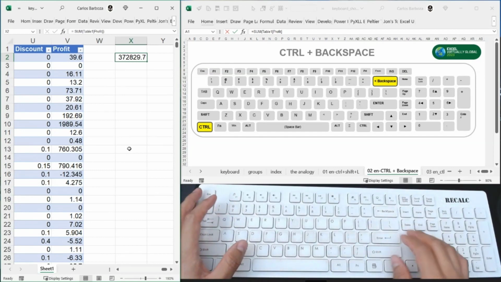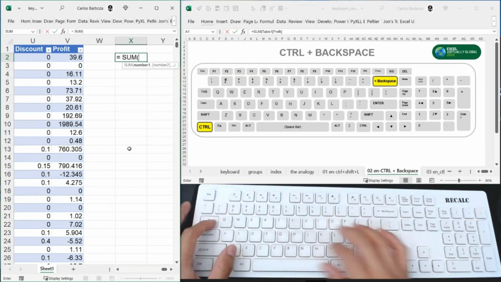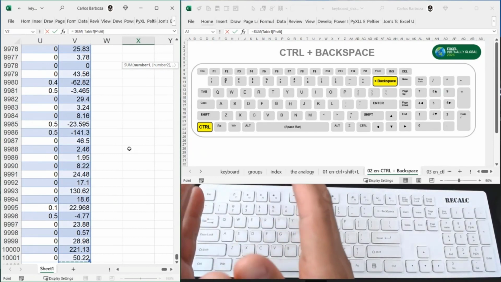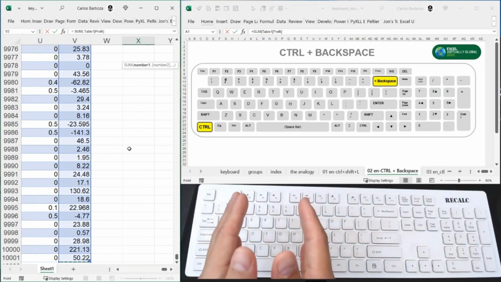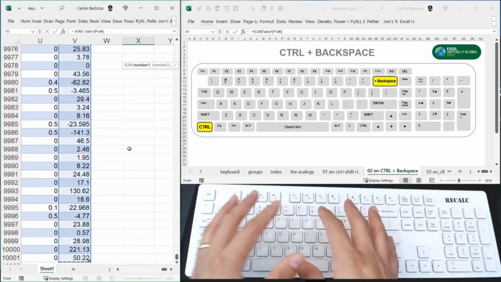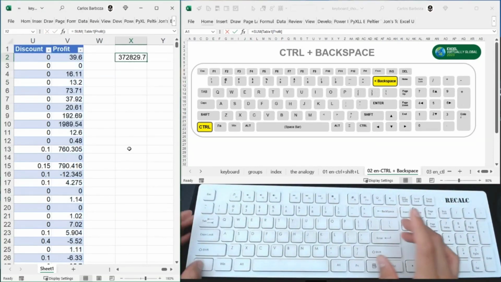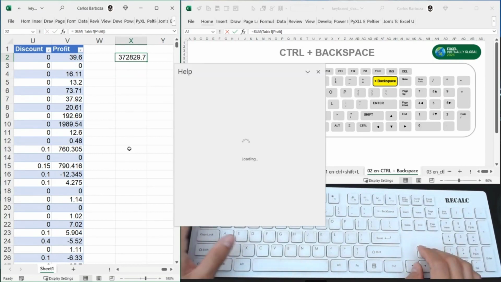Another bonus is that you can do sum and then get to that column, and because you're working with tables, you can do Control spacebar and select the whole column. But again, you get back to the bottom. So Control Backspace and then enter or Control Enter, and then you stay there.